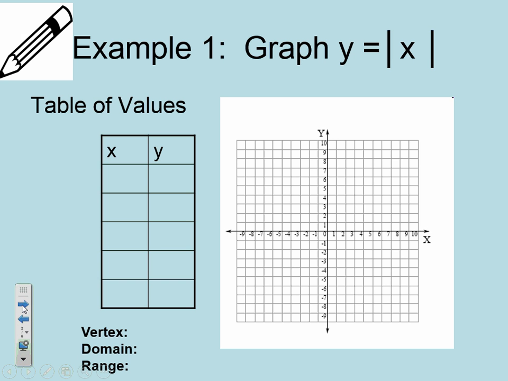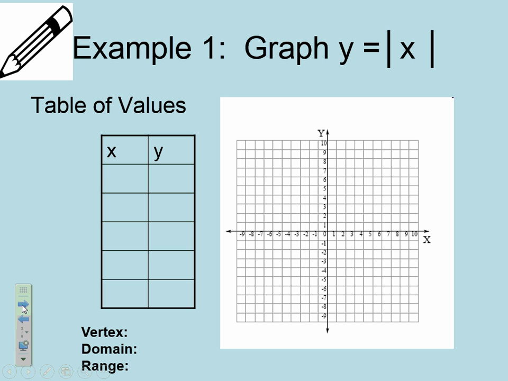Okay, let's start with example 1 here. We are going to graph y equals absolute value of x. Now, you may remember back in Algebra 1 when you first started graphing lines, at the beginning, before we taught you some of the shortcuts on how to graph lines and what clues to look for, we used to graph lines by making tables of values. And there's nothing wrong with that. So we're going to start graphing these using the table of values today. So the table of values is something that's going to help us generate this graph.